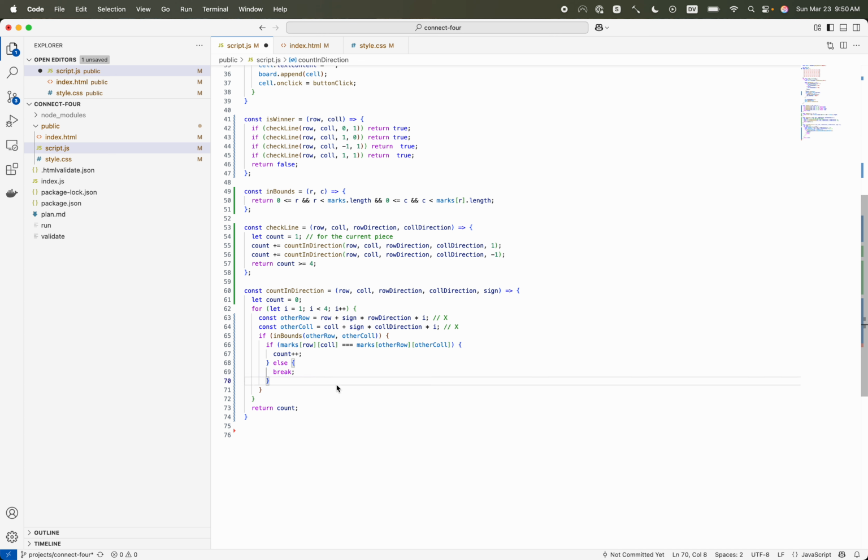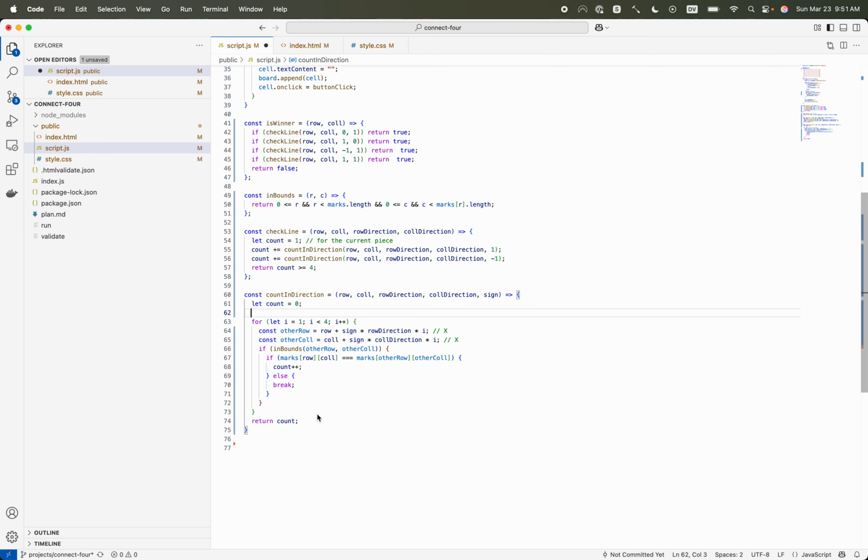I'll leave it like that. I was thinking we could also just return here, right? Which is what we're used to rather than break, but I think the break is fine here. It has the advantage that we know this always returns, right? So this is just like initialize a count, possibly increment it, and then return it.